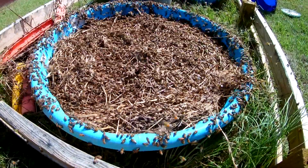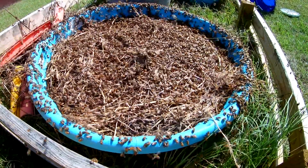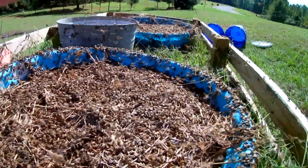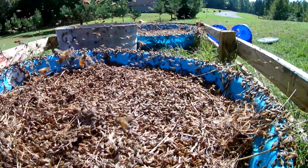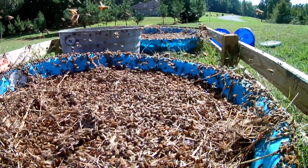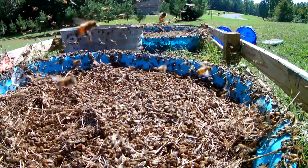Here's a little video from back in the summer, just showing you what it looks like whenever the bees are taking the sugar water. It is so cool to see — there'll be thousands and thousands of bees drinking the sugar water at one time. The most I've ever had drink in one day was about 40 gallons, so they can take down a lot of sugar water if they need it. Again, this is just to beef them up and get them ready for springtime, and kind of fill the gap between now and spring.